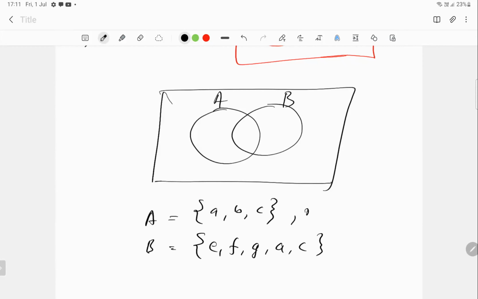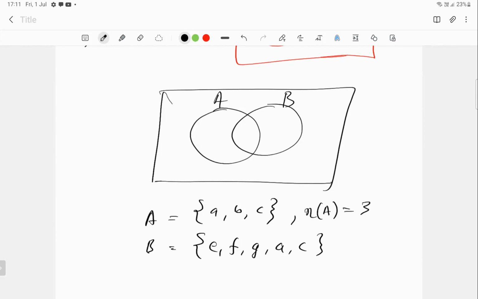Now, when I'm writing N(A), see the difference. N(A) is what? 3. Yes. Okay. Got it. Now you are understanding the difference. See, when I'm just writing set, we'll write the elements of the set. And when I'm saying N(A), that means how many elements are there in that set? Like how many chairs are there in this room? How many tables are there in this room? How many 11th standard students are there in this room? Okay, so that is it.